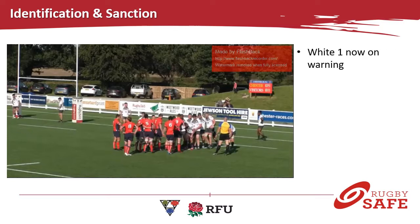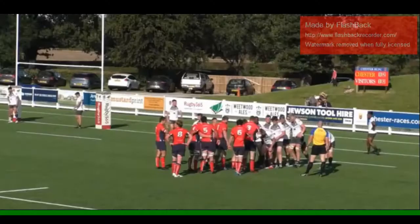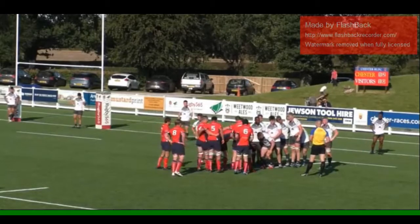So again, another scrum now, this time only about 8 to 10 metres out from the white try line. White one is now on a warning. So after scrum three, he's put on a warning. That the next time he's going to the bin. Tell me what's clear and obvious from there.